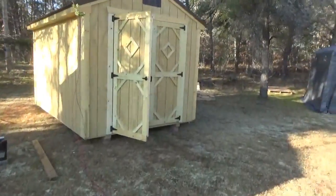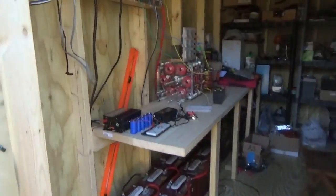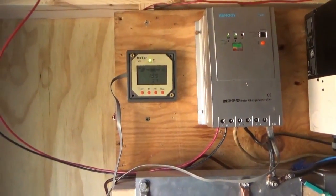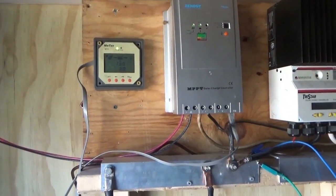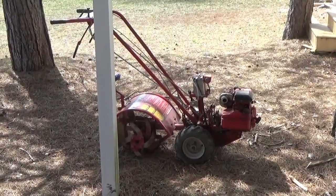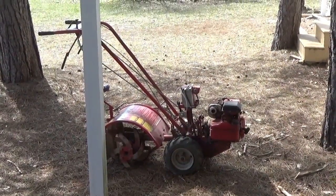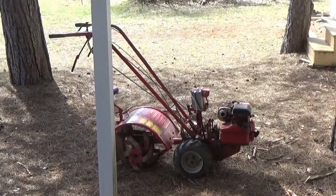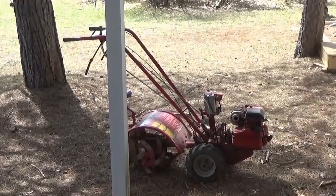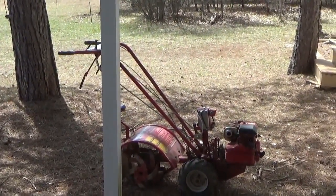I'm still editing videos and working on the morning videos and comments, but I just wanted to check the solar power and figured I'd bring you with me. Up to 3.7 amps and going up, so we're gonna be okay. Got the old beast running — some of you may remember this is a machine I restored last year; the engine was seized up with mouse nests and other issues. I turned the key on, choked it, gave it some pulls, and it fired right up. I'm going to start a garden already this year.